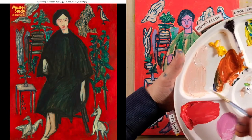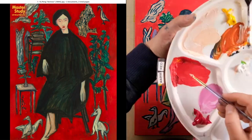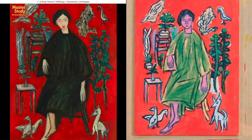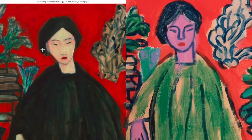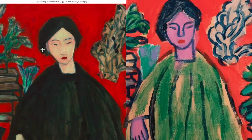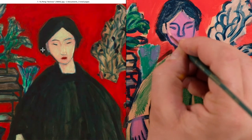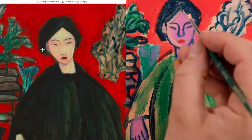So we mixed this color. Let's just add a little bit more white to it. Okay, I'm gonna go to a small brush. We're gonna do the face. So I'm gonna take this kind of peachier color. Kind of outline a bunch of things.